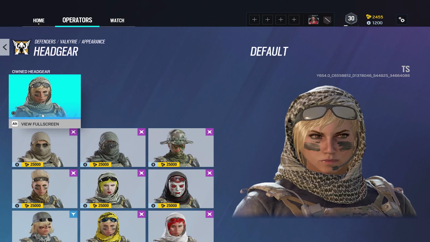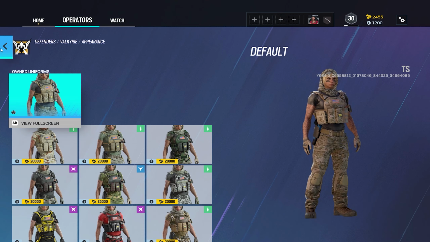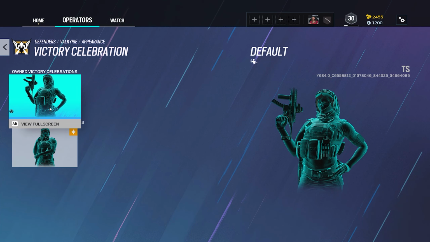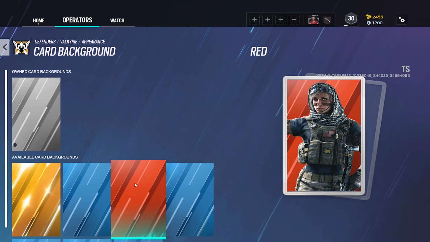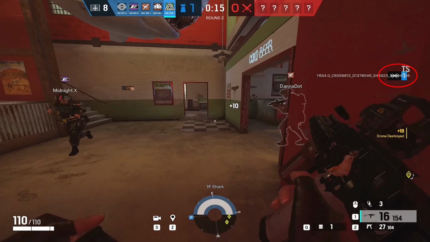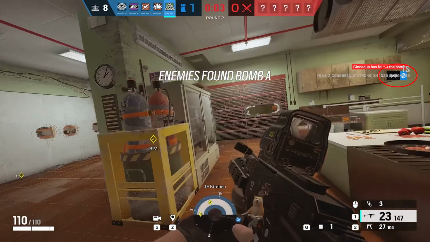You can customize operators a bit more. Within the appearance menu, you'll find headgear, uniform, the victory celebration from elites, the operator portrait, and the card background. You can change the card background color, and your teammates will see this too when you're loading into the game. If you're defending, the game will count how many drones your team shot during that round.